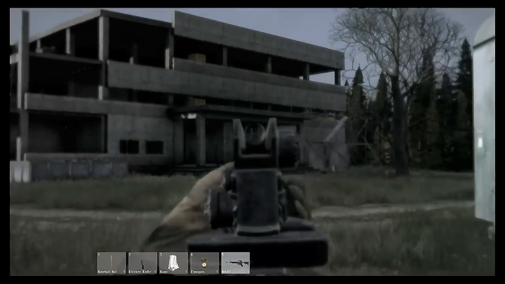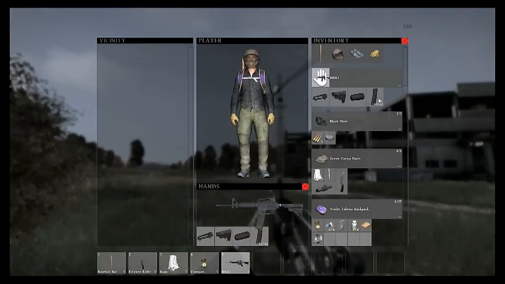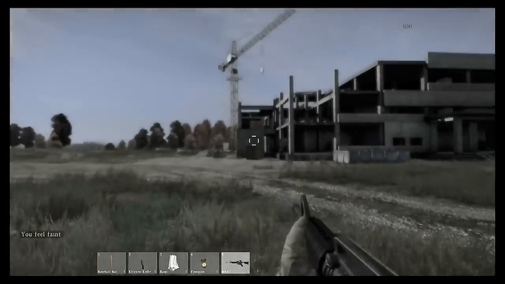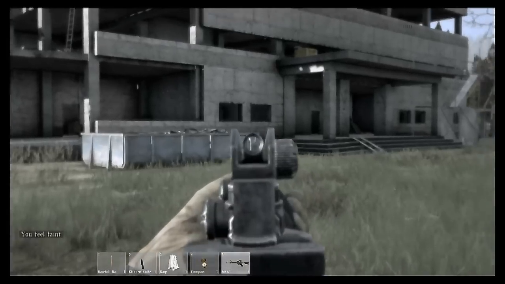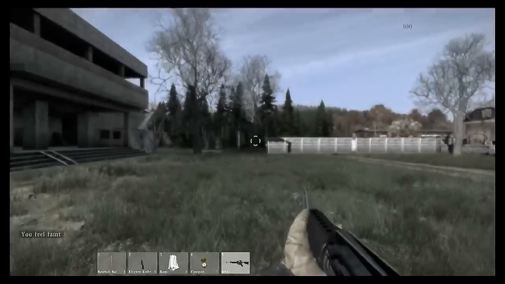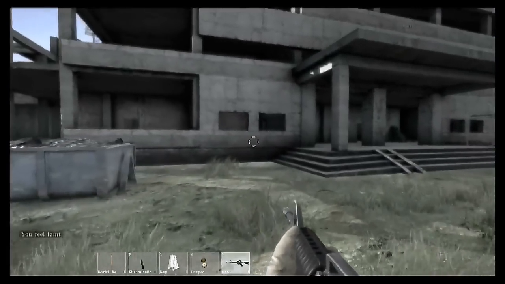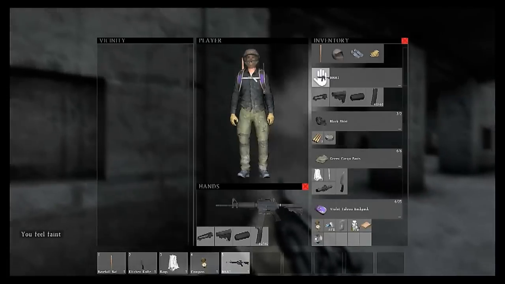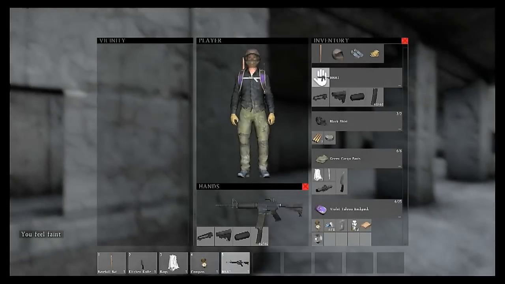I wish I had a... I'm not sure whether I've configured it for this scope to work on the M4 yet. No, I haven't. Oh my god, I just realized my stream is in medium, not in source. Wow, it looks way better now. Holy crap. I'm currently all fuzzy because I've lost a bit of blood. And I feel faint. My character must be thirsty, maybe? Have some of these.